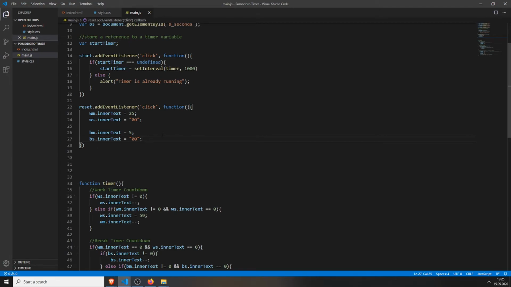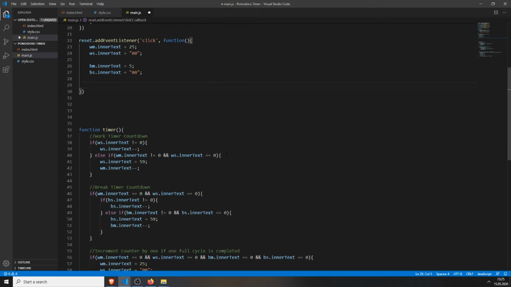And also we can get the counter and set its inner text to 0, because we are resetting everything.